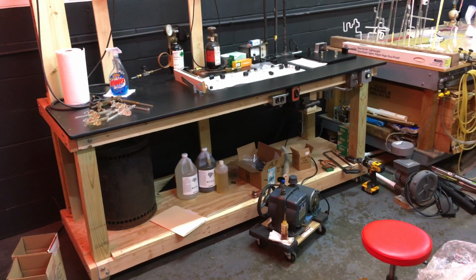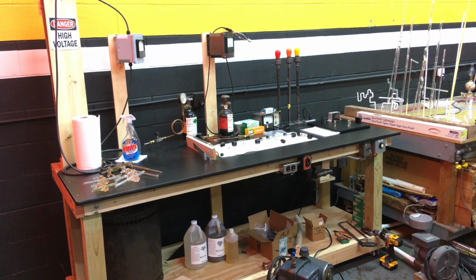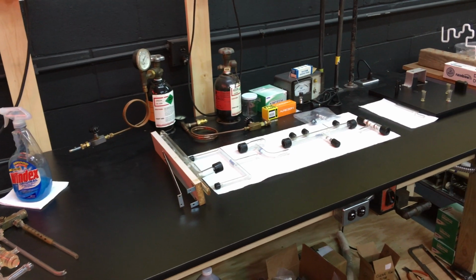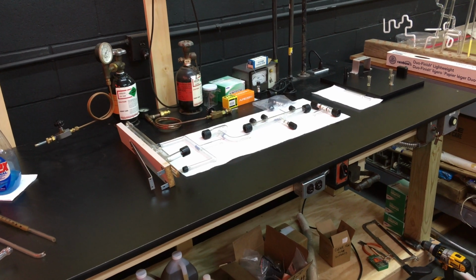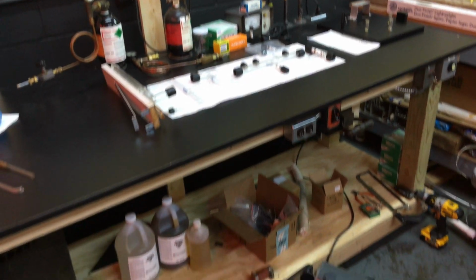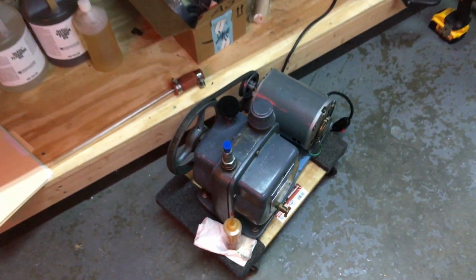We'll do a quick overview of the parts we got, all the equipment, and then we'll get it set up. I got this equipment, used neon shop equipment, about 3 years ago, and I'm just now finally got it all situated, organized, and everything I need to get it set up. So we'll start with the pump.